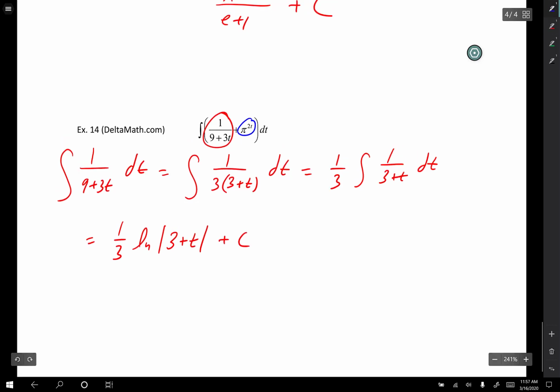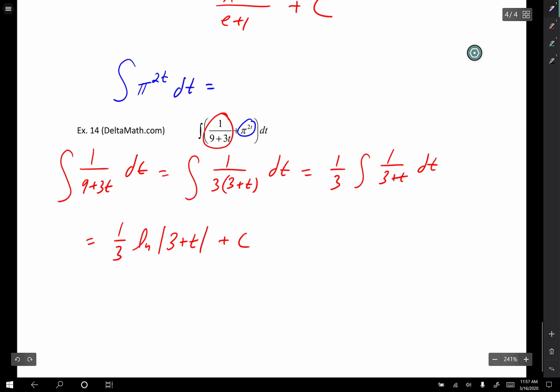Now let's do the blue. So I'm going to do the integral, I'm going to put it up here, of pi to the 2t dt. Well, the antiderivative is itself, pi to the 2t. And then I don't have an ln of pi in the front, so obviously I'm dividing by ln of pi. And then when I would have taken the derivative of 2t, I would have had a 2 in the front, but I don't have a 2 in the front, so that means there has to be a 2 in the bottom. And there it is, guys, plus c, of course.